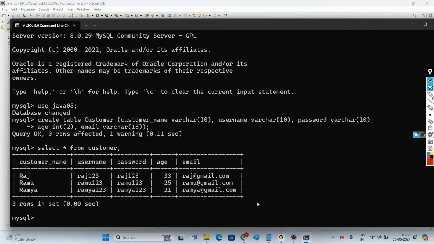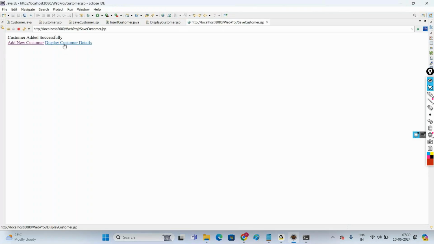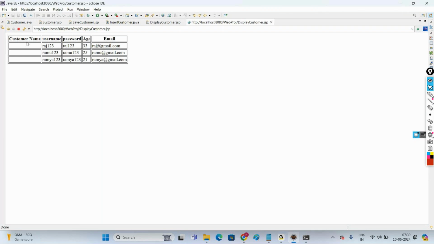Now we want to pull out these records and display them in tabular format. For that, we have to click display customer details. So it's not showing the customer names, right?